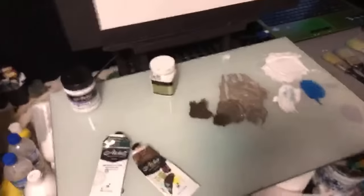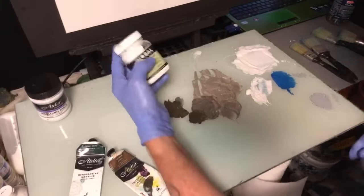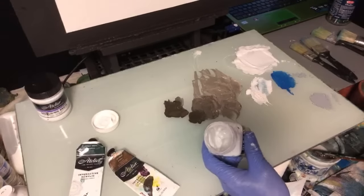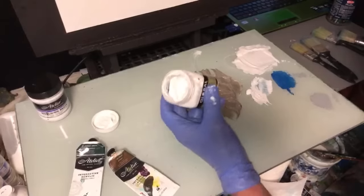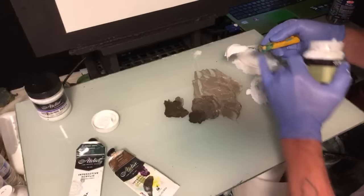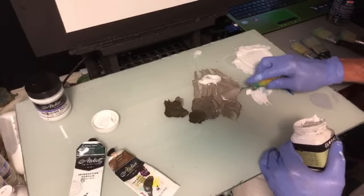Remember I said about the impasto? Well, goodness golly, I don't have enough paint there. So I'll grab the impasto, and this is great stuff. I only know this because I asked the lady in the shop if they have something that does this, and she said, yes, this is impasto. So see that? I'm going to create that much of that paint by adding that to it, and that's plenty for the water.